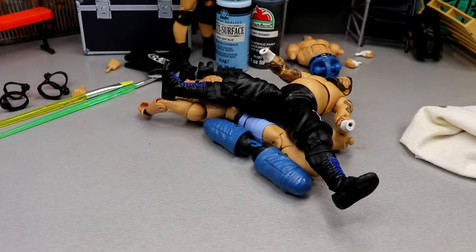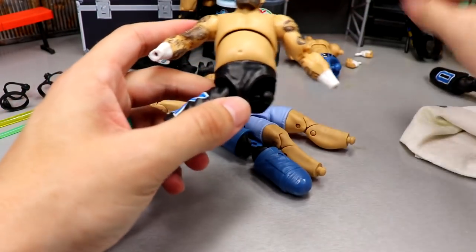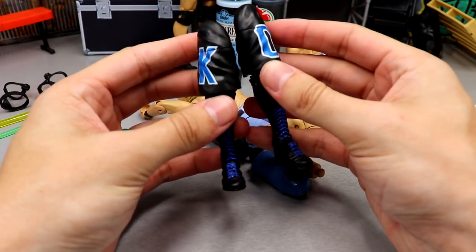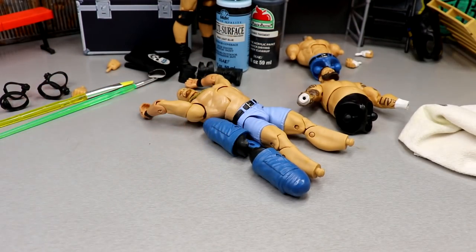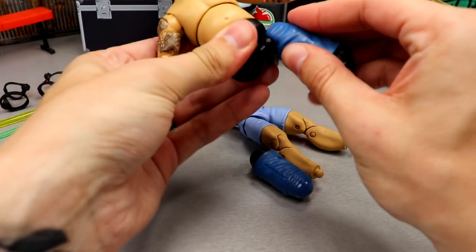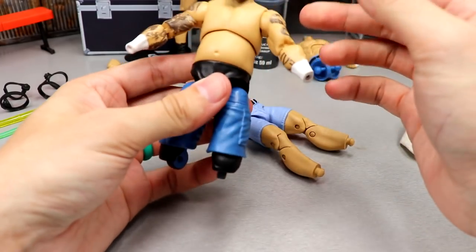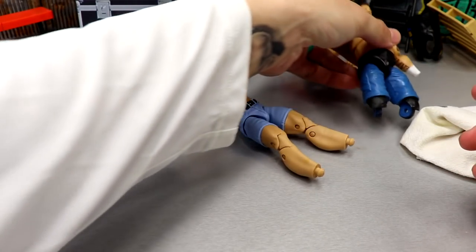All right, Brad, what we're going to do now is we're going to remove the Kevin legs like so. Again, I'm going to keep these intact. I'm going to be plugging these on my new Elite Kevin Owens if I find one. I may not even find one, bro. Next up, we are going to go ahead and put these on here. Might as well. Nice. God in heaven, that's hot. All right, there's our Kevin Owens base kind of deal going on there.